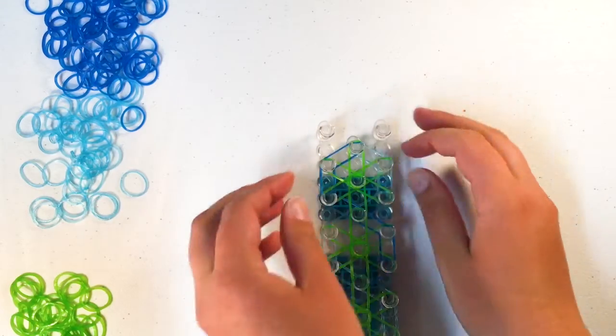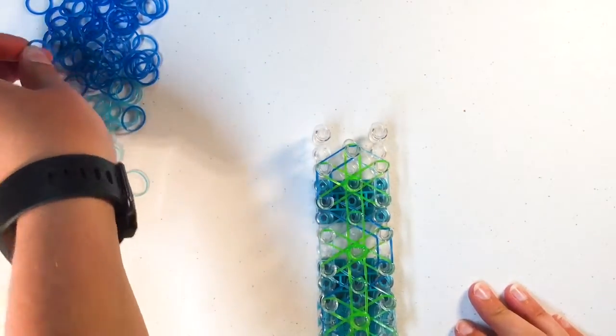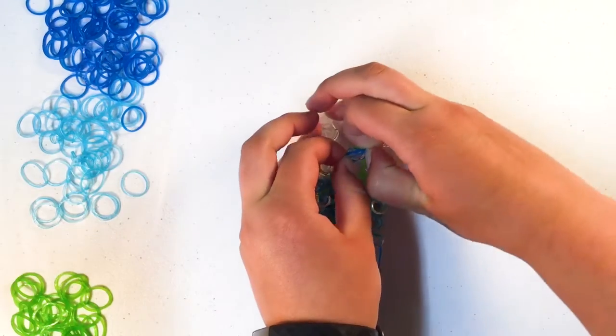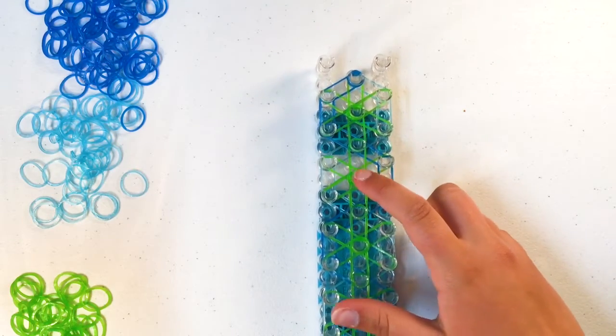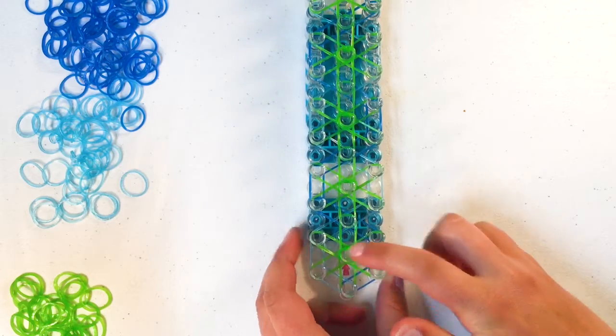Right in the middle. And now I'm going to take one of my side colors, which I'm going to use my dark blue, and I'm going to do the same thing right at the top, right here. Just like that. So now I've got a cap band here, here, here, here, here, here, and here.